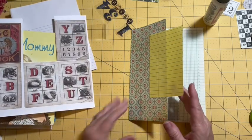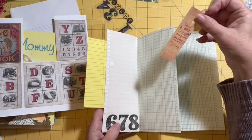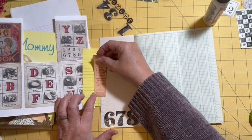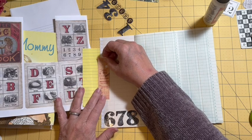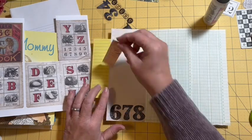Okay, so we could use that. Now the other thing, I have some things over here. There's a ticket. There's usually ticket numbers on a ticket. I think I'm going to add this here. That might be kind of cool. It'll give us, yeah, I like that look. Okay, so I'm going to add that here.